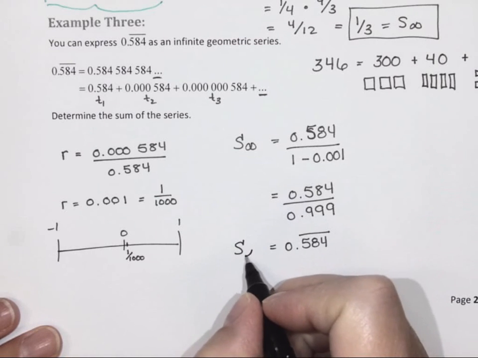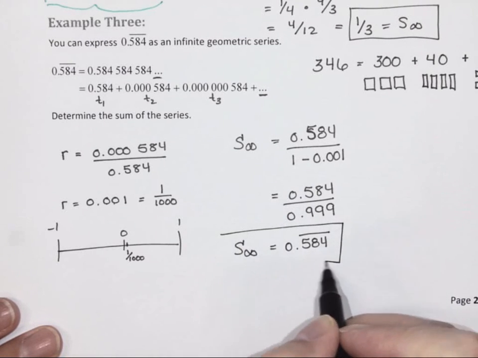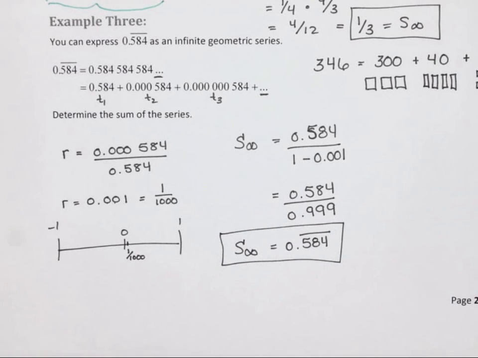This is kind of cool because it actually ends up right where you began, and you're like, what's the point of doing this? It's just to show that when you're summing them, you're getting closer and closer back to that number. It's pretty cool. Not all of them work this way. The repeating ones do, though, just a heads up. So that is your infinite geometric series. You have an assignment to go with it, and let me know if you have any questions. Thanks.